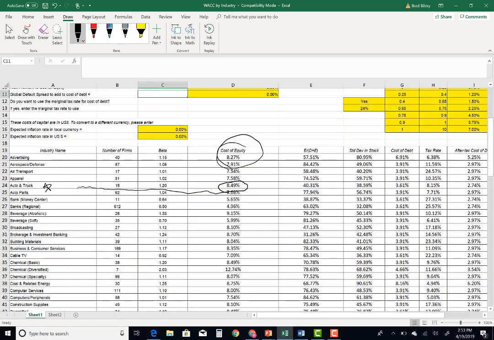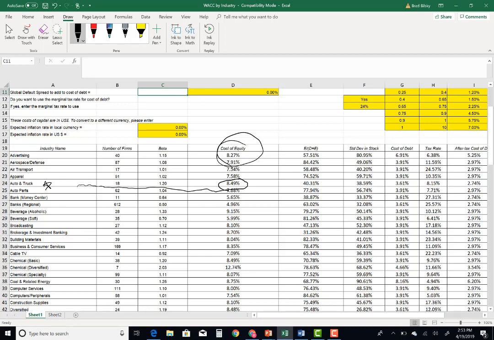The idea is, if you think your company may be riskier than most companies in that industry, you want to make that R go up. You need to use a higher number than what the average is. If you think your company's safer, less risky than other companies in the industry, you could use an R that's a little bit lower than this average rate. I just want you in the paper and in the presentation to tell me why you use the rate that you use for the calculation.